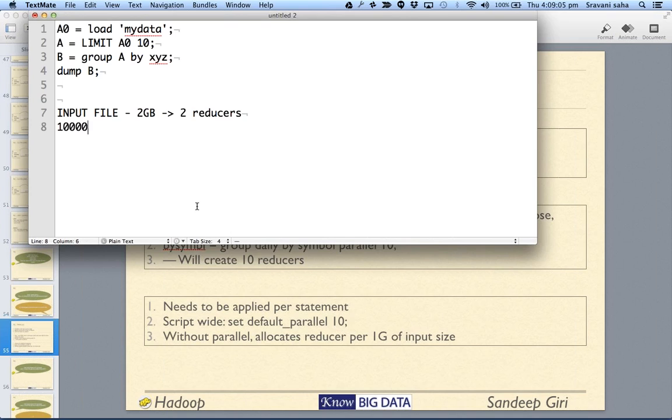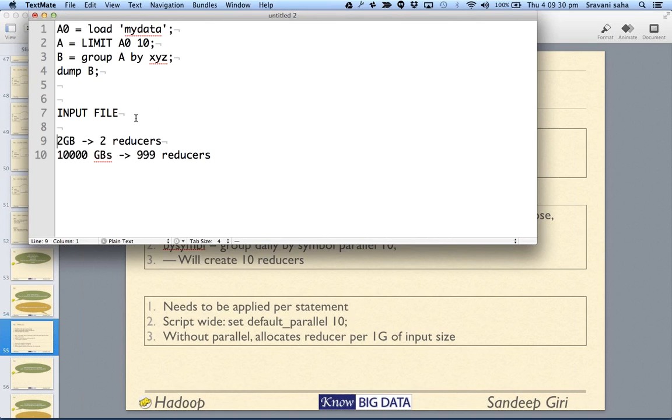And if it has this many GBs, it will only have 999 reducers. That's the upper limit. This input file size is considered before the map has started, when you started loading a file.